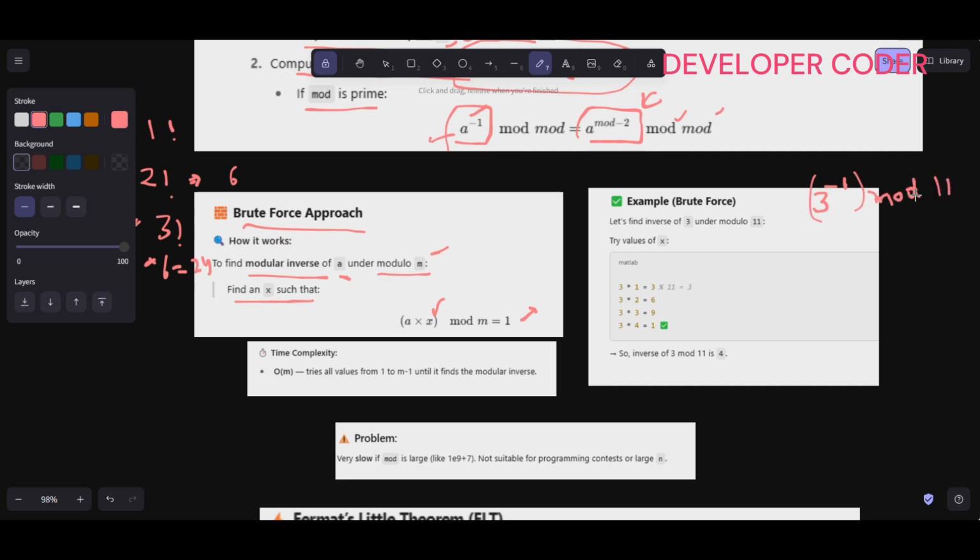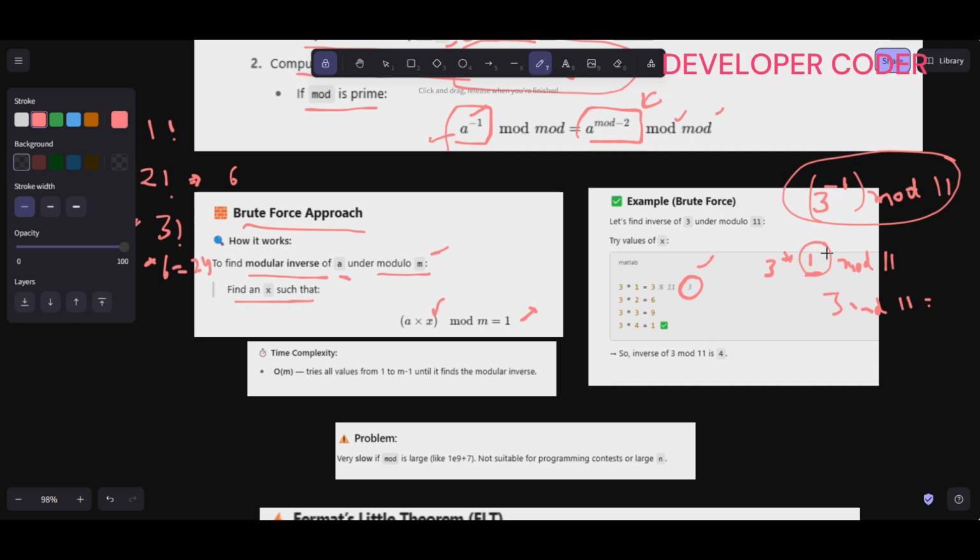What is the value of this? We have to write it like this: 3 into x, and we have to search for the x value. First, let's say x is 1, and then take mod with 11. So 3 mod 11, you are going to get 3 here.